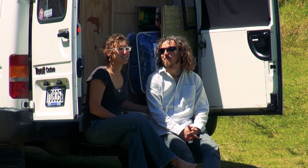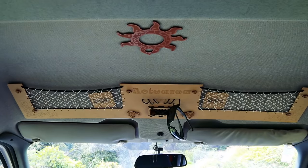Can I be really cheeky and ask what this project cost? Our guesstimate is we spend about 15k including the van on this, but there's hundreds of hours, maybe thousands of hours of work and labor doing all this stuff. I bet, because all of that detail really, really shows. And for $15,000, this is actually a really spectacular result. This is a very functional home, as well as a van, as well as an adventure mobile, as well as a seriously cool way to spend a year in another country.